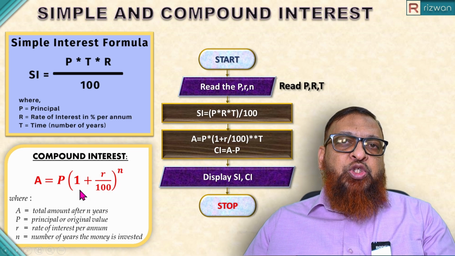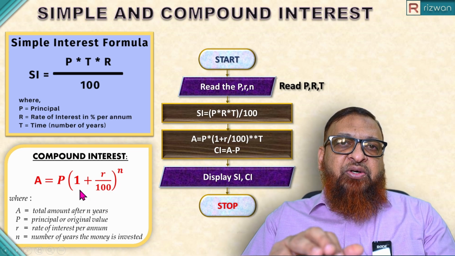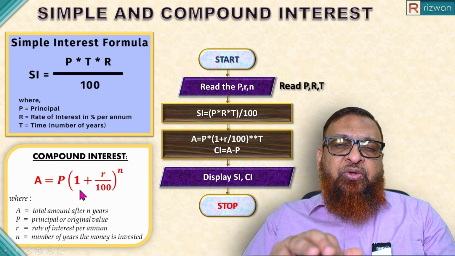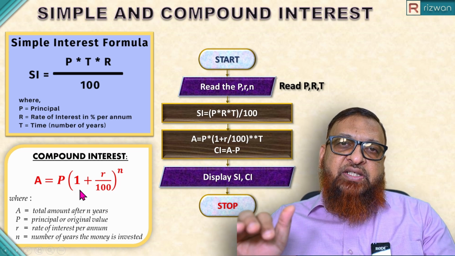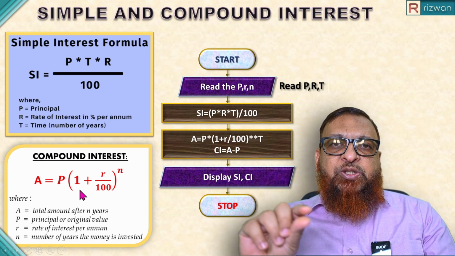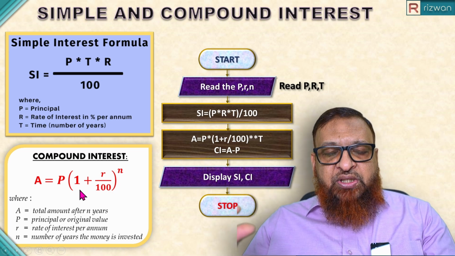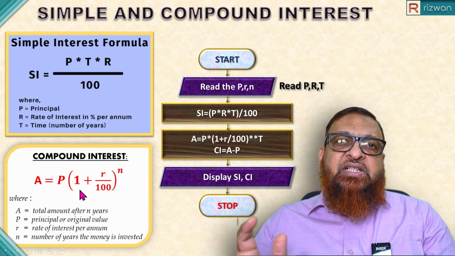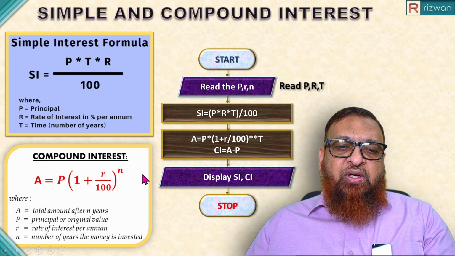Okay. Let us say you have taken 1000 rupees for the principal amount and you need to pay 1276 total including interest. Nothing but how much? A minus P. A is 1276 minus 1000. You will get how much? 276 rupees extra. That is the compound interest you need to pay. That's what this particular formula says.